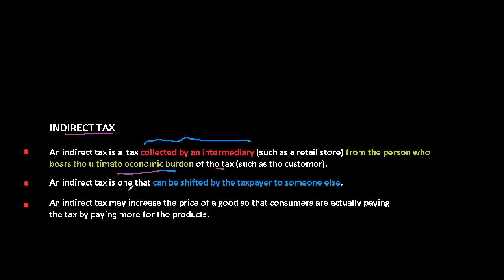An indirect tax is one that can be shifted by the taxpayer to someone else, and an indirect tax may increase the price of a good so that consumers are actually paying the tax by paying more for the product. Now, what does all this jargon definition mean here? Let us discuss that in detail.